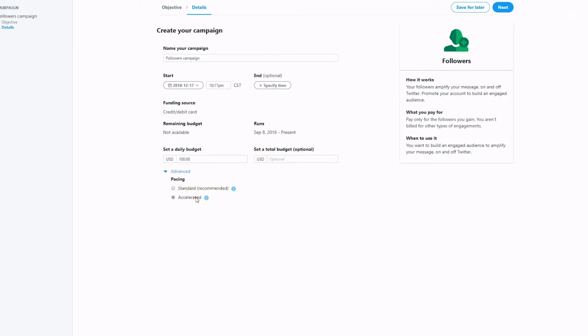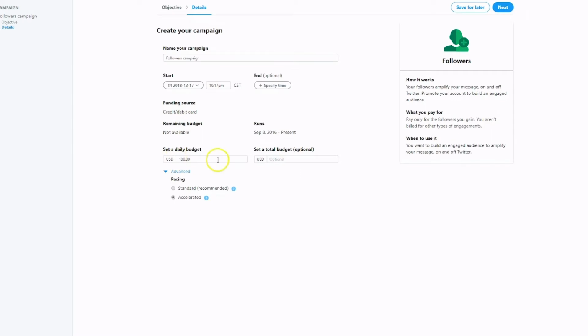If you've got a live event coming up, an actual physical live event that's happening on a specific day, well, obviously, that's got to end at some point, preferably a few days before the event, so that would be a good time to utilize an end date for your campaign, as well as accelerated delivery. A product launch where you've literally just got a 7-day window. That would make sense to have a start and an end date, and maybe even an accelerated delivery, okay? But most people are probably just going to let ads run evergreen, most brands on Twitter, because it's a part of their actual day-to-day advertising.